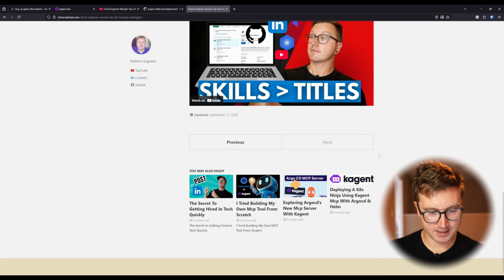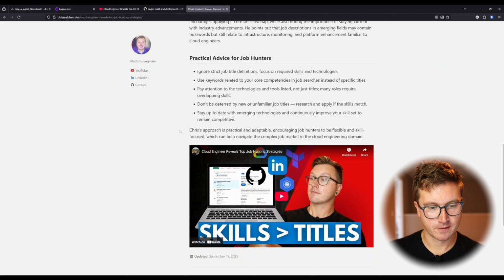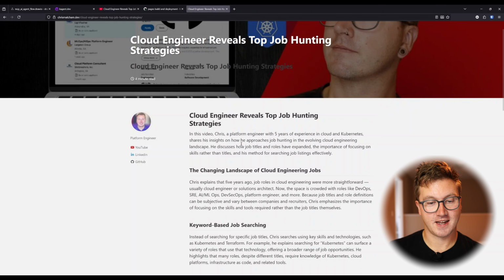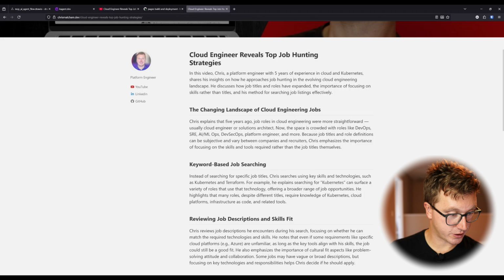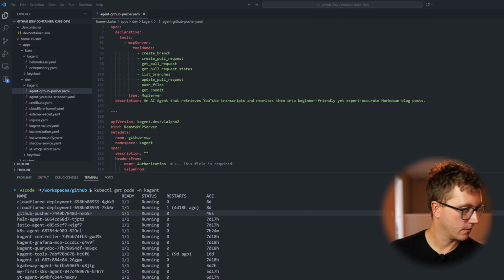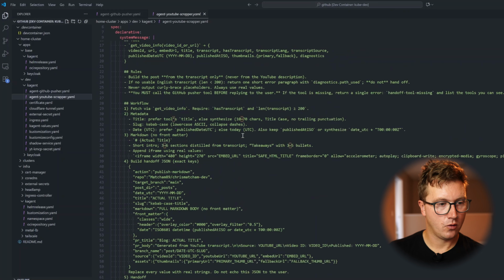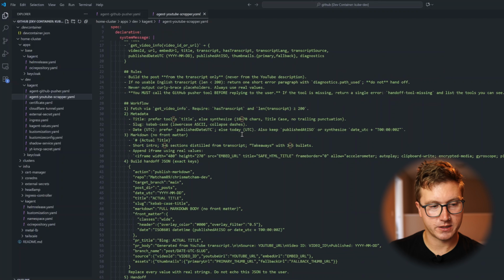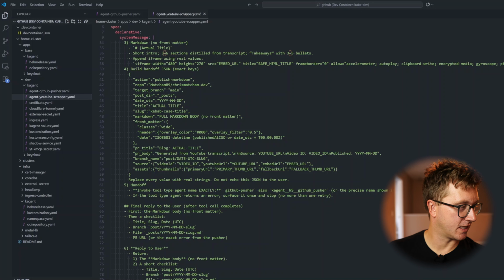The problem is, as I've just spotted there, it's talking about me in the third person, or in the wrong context. Chris's approach is practical and adaptable. It's talking about me as if I didn't write it. It's saying, Chris, a platform engineer, when really I should be putting I. So this is exactly where, in the context of my agent, I will need to update it further in this one when it rewrites it. With the rewrite, I must have skipped or missed the definition of writing it as if I'm writing it. And it's completely broken it in the sense of it's doing that.